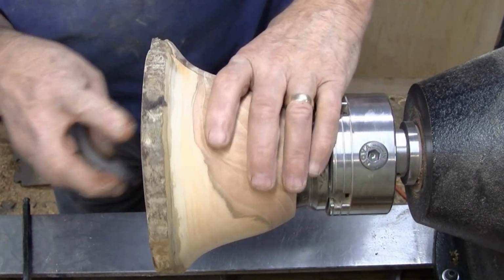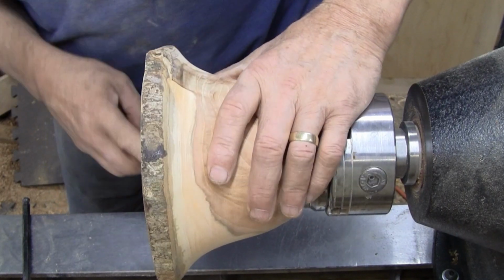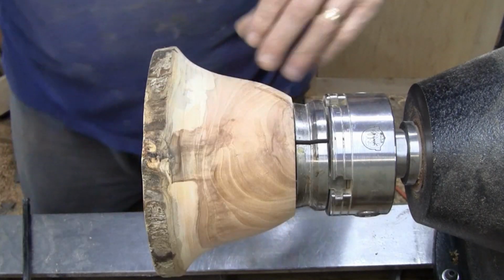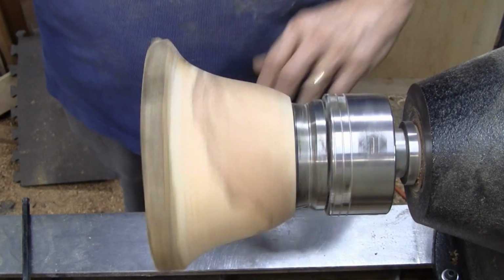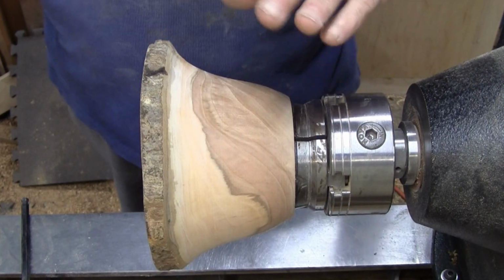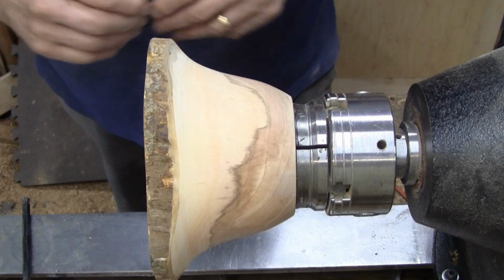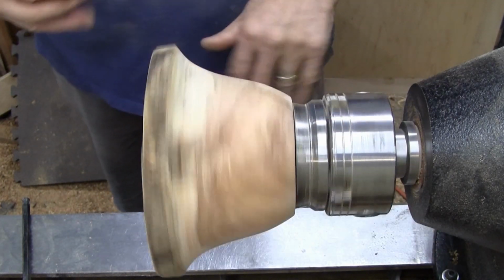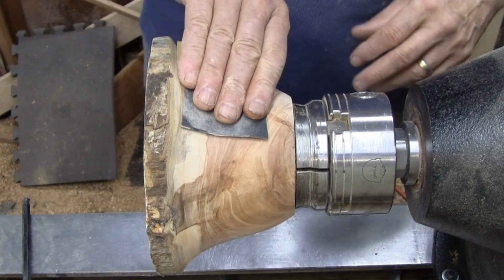I took this bowl out to CA glue the edge of the bark because it was a little soft, and I didn't get it right back in the chuck. It was a few days. I noticed when I put it back in, I'm not running real true, but I fortunately had already sanded it to 150 grit, and the inside I had finished sanding. So now I'll just sand the rest of this with a sheet of paper.